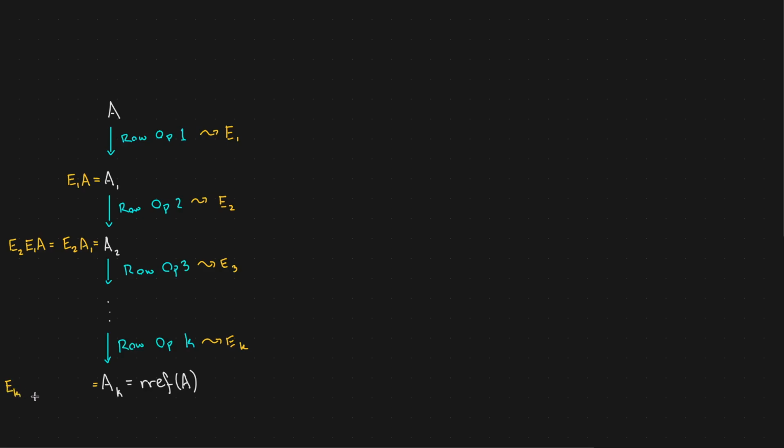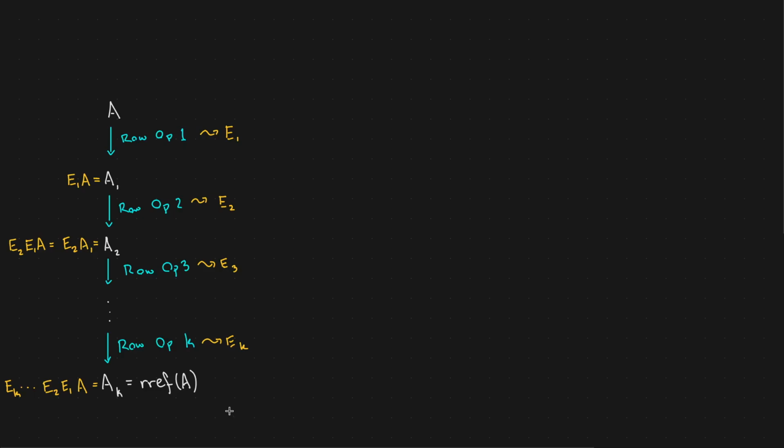So my last elementary matrix that I apply is furthest left. So in the product, it actually goes first, right? And then I multiply all my elementary matrices in turn, and then finally, my original matrix A. So I could string together these elementary matrices to get any matrix that I can get through elementary row operations, including, most importantly, the reduced row echelon form of a matrix. It's just the product of the original matrix with elementary matrices.